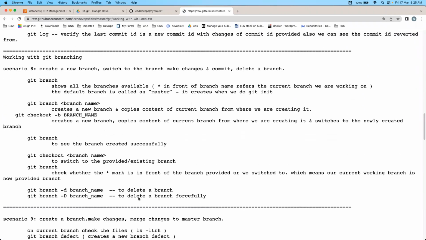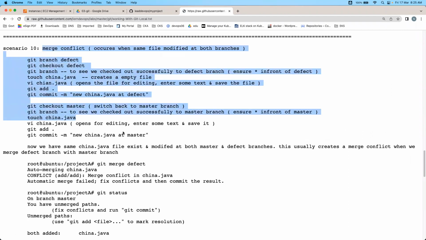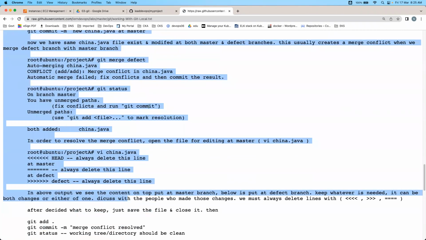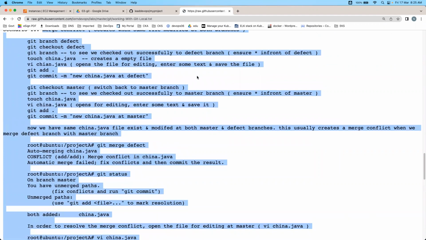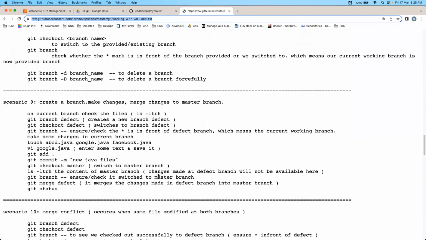The branching we need to discuss yet, right? So there is a merge conflict scenario. How does it arise and how does it work? I have the clear explanation with all the commands that I'm doing, team, here. So try to implement the scenario-based execution when you get time using this file, so you will get to know the things accordingly one by one. As I said, team, on day one. Great, Shivraj, thank you.